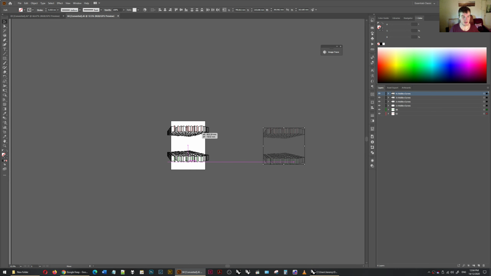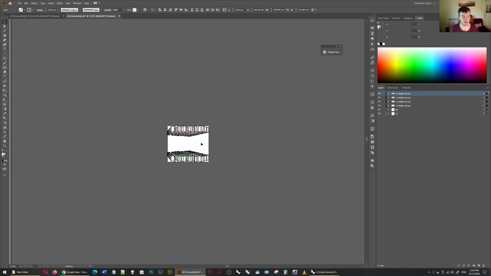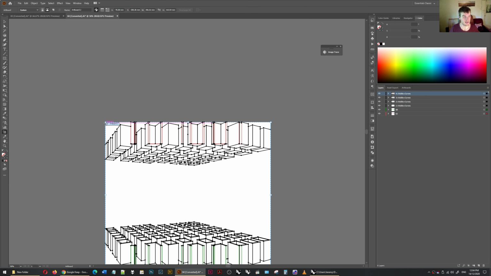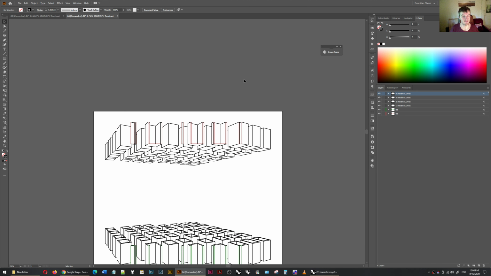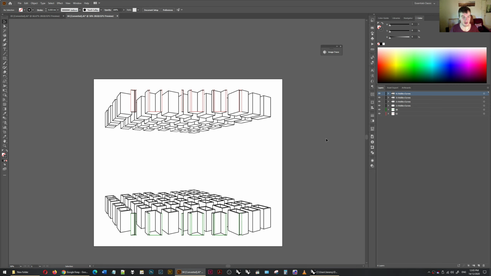Bring this across. Change the artboard so it fits the objects. There's an option for that, Artboards fit to selected art, which I have as a shortcut. And then I'm going to resize the artboard so it fully fits the objects. Press V, then move back to this command area.